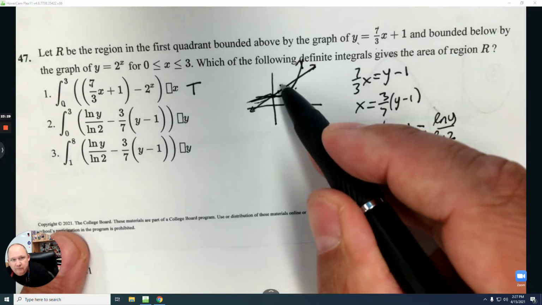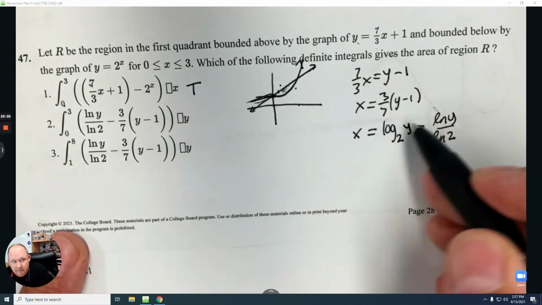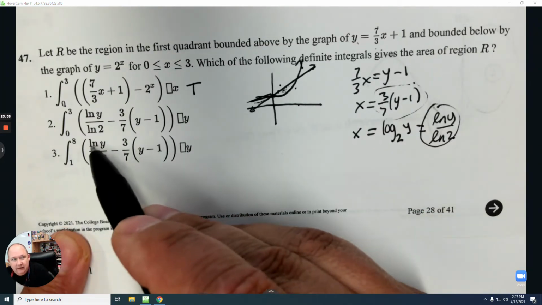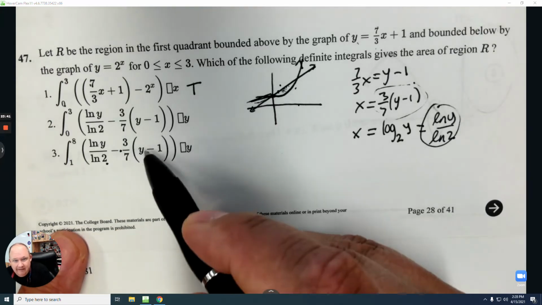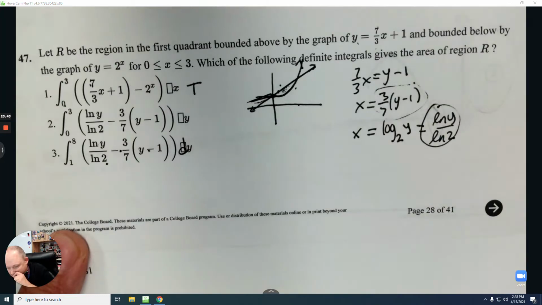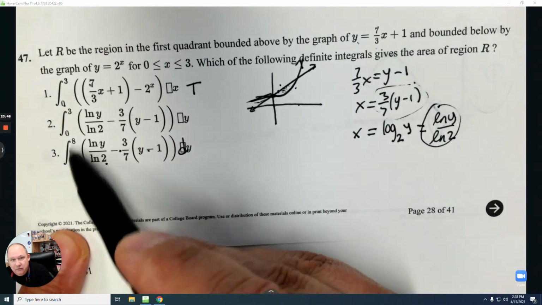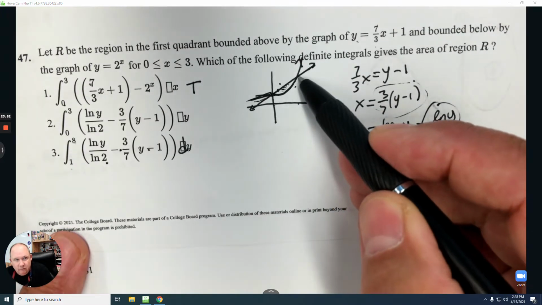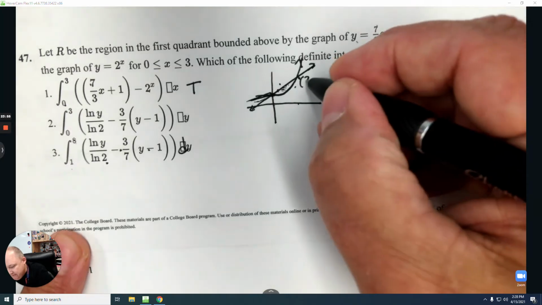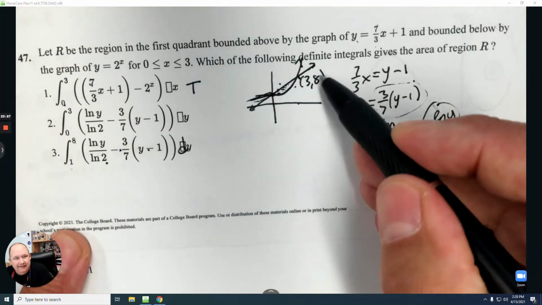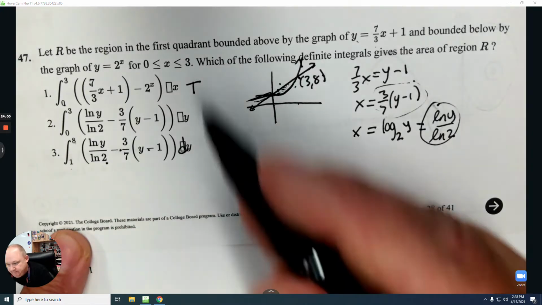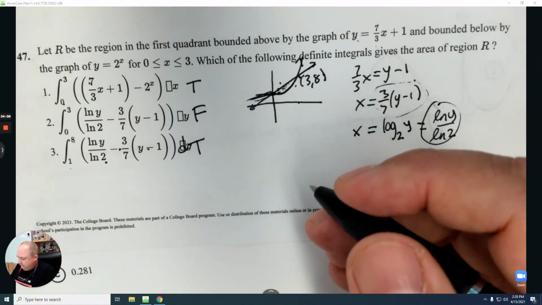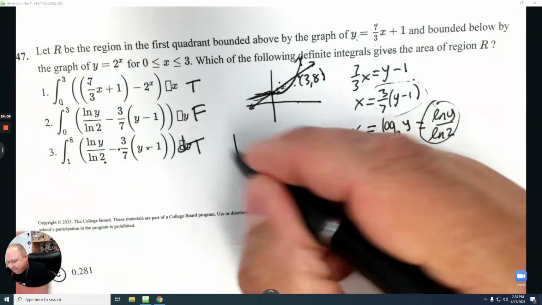Now, if I go right subtract left, the curve should come first. So this should come first and then subtract this. So look at ln y divided by ln 2, subtract, and that line comes second. So it's right subtract left. And then the next thing is notice the bounds. The bounds now would be the y values. So this is positive 1. This value here, when you plug in 3, the answer is 8. So it goes from 1 to 8, and that's where that comes from. So this one's also true, that one's false. So that matches with D.